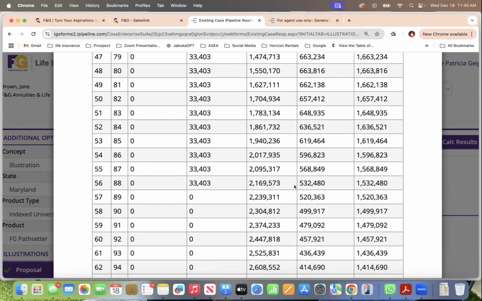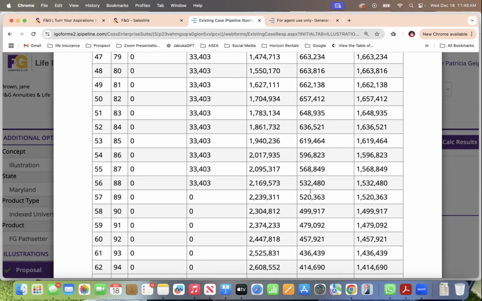At that time, you still have 532,000 left in that account. Imagine that. Meaning you can even get a little bit more than just 30,000 or 40,000 on that.